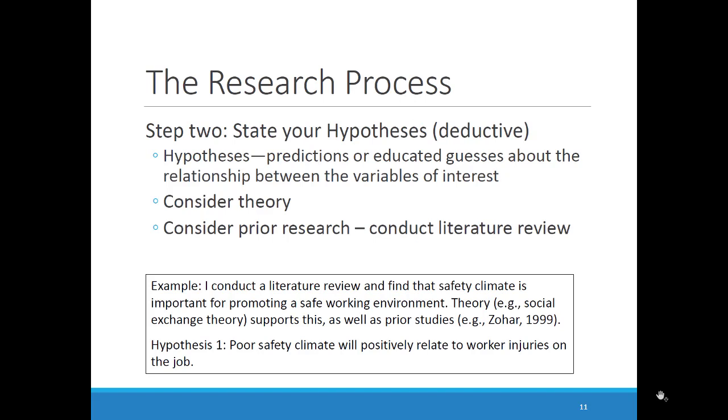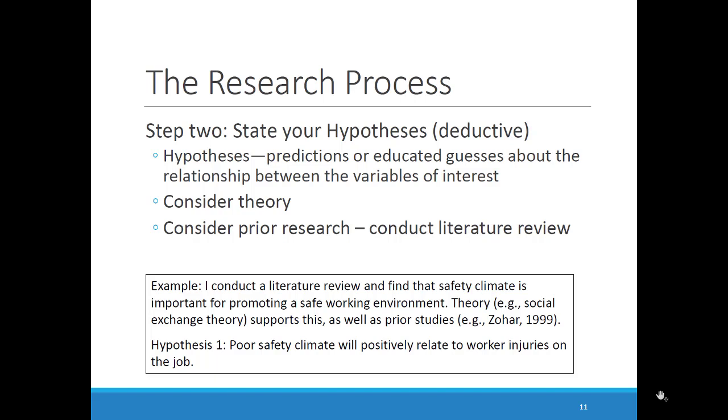Step 2, we want to state our hypotheses. Again, this is relevant to deductive research. So for inductive research, typically you would not have hypotheses ahead of time. You would take a look at the data and see what the data is telling you and generate conclusions from that. But in deductive research, we start with our theory and our background, and we come up with educated guesses or hypotheses, and then we test those hypotheses.